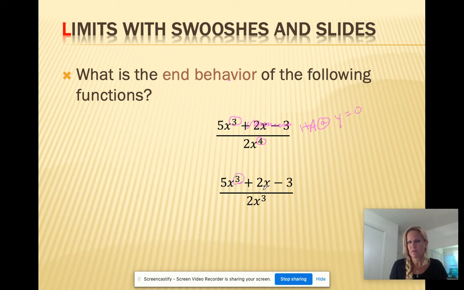And then what did we tell you? Do you remember what we told you about when the powers are equal? Right? And hopefully, again, that makes sense. I'm plugging in a gazillion. 2x minus 3 doesn't matter, right? Or matters so insignificantly, I can't even tell what it's doing. If you take a gazillion here and cube it, a gazillion here and cube it, a gazillion cubed divided by a gazillion cubed is 1, and you are left with 5 halves times 1, which is 5 halves.